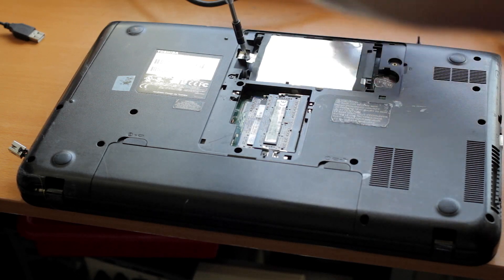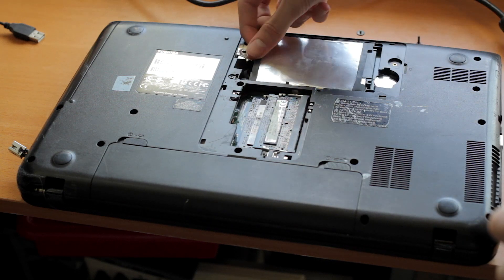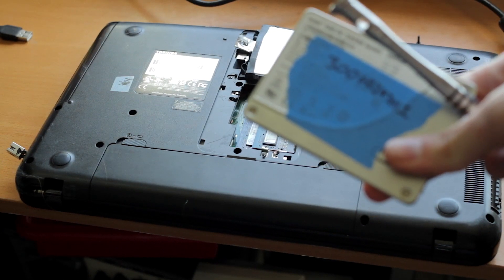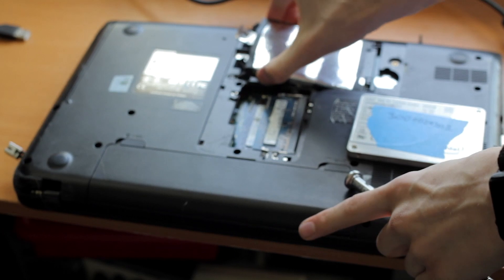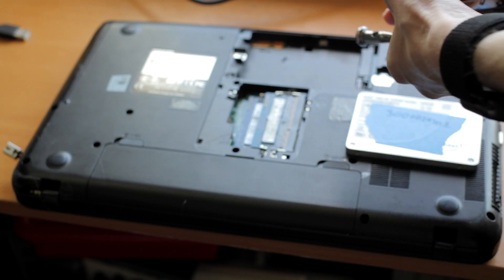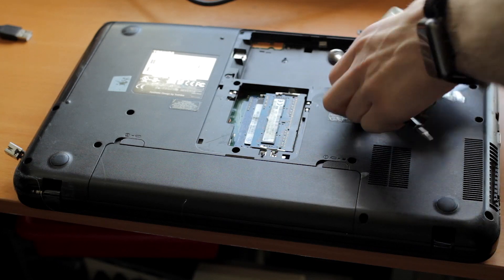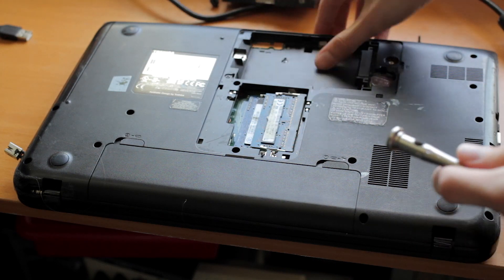Under here is a hard drive — a 500GB hard drive that I was using earlier with Linux installed. While it works, we're going to one-up this. We've got an older 300GB Intel S3500 SSD laying around. It doesn't really matter what SSD it is — they're all a lot faster than any hard drive. It looks like it's tool-less, so it just kind of pops out, and the new drive can just set in here. We're going to set this in later because we're going to take it apart more.